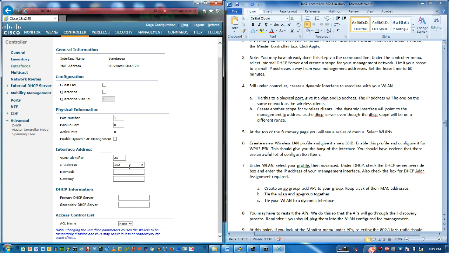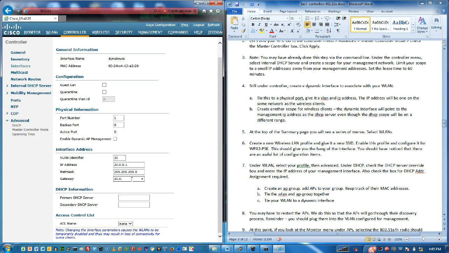I'm going to go ahead and give the management interface, let's actually give it, yeah, I guess we'll put him on the 20 net. Do that. And again, I can fix all this or rearrange it later on.